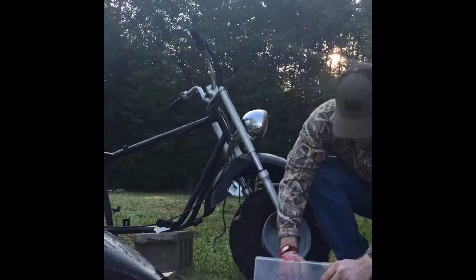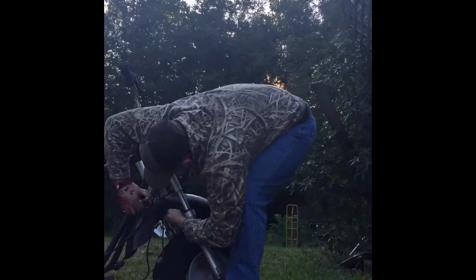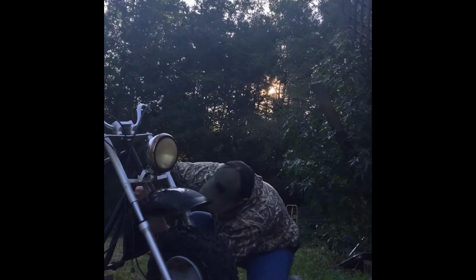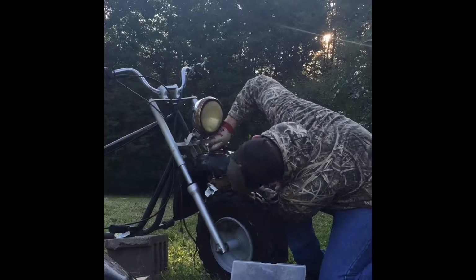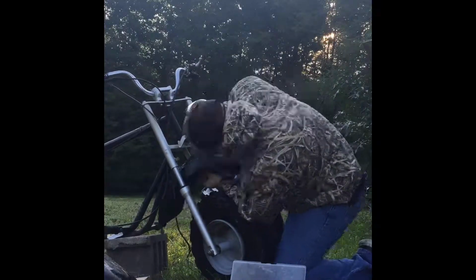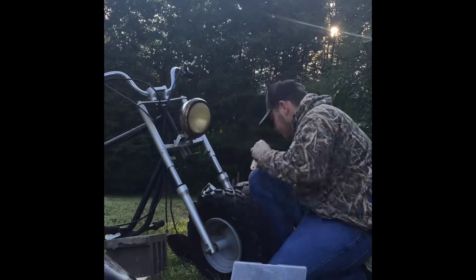Alright, last one, this fender, and I think I'm going to take this headlight off too. Had to grab some pliers because this bolt underneath right there wants to be stuck. So, alright, the front fender is off. Just one more thing to do.